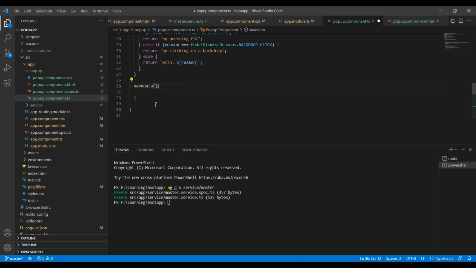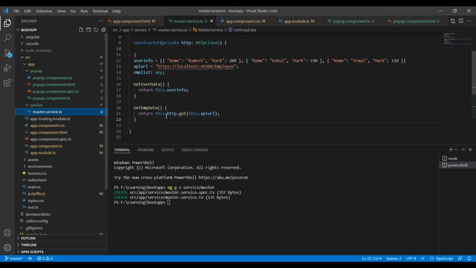As I mentioned, I am passing the string data. Let me go to my services. For saving the data, I am going to create one more function here, saveData. Here also I need to mention the same thing, so name is string.